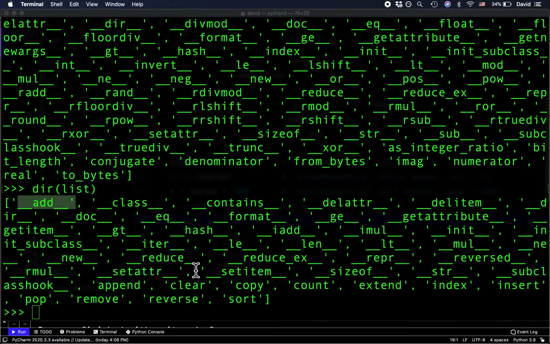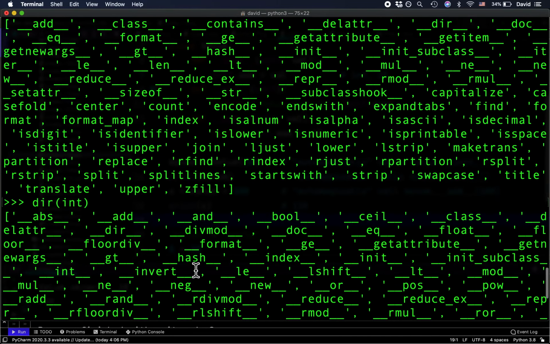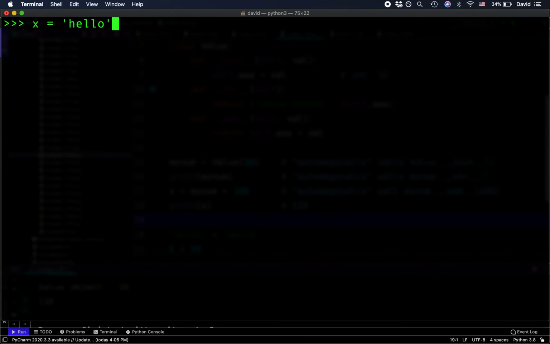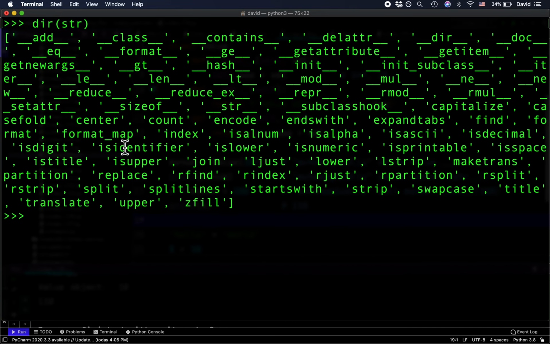Now let's take a quick look at some of these other things that we might do with a string or a list. Here it is for the string again. Let's do a dir of str. I'm now going to tell you what some of these attributes actually correspond to in syntax with which you're already familiar. You're already familiar with the plus operator. Well, now you know that the plus operator actually activates __add__.